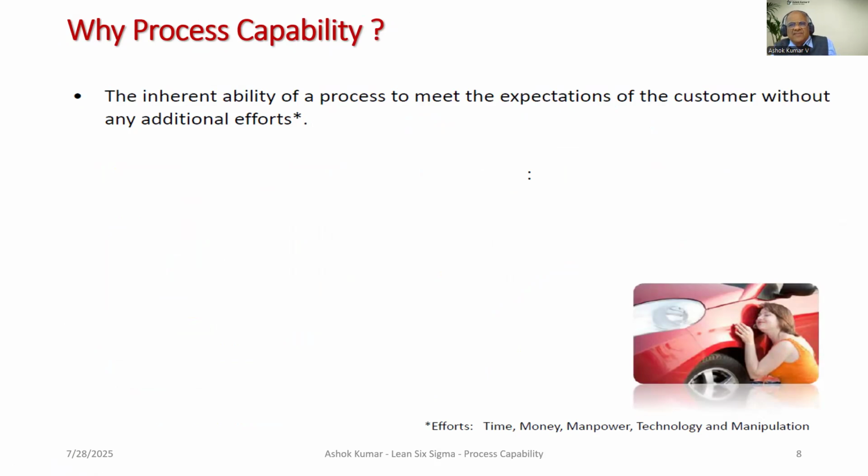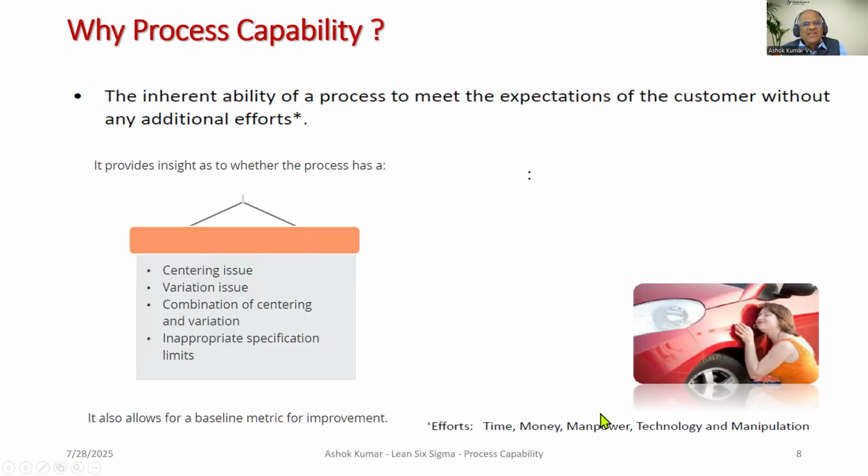Now, let me sum up what we said so far: process capability is nothing but the inherent ability of a process to meet the specification of the customer without any additional efforts, in the sense that whatever normal process we adopt in our operations should be enough to meet the capability rather than taking any special efforts. I recall the time, 30 years ago, when we used to produce products for our overseas customers. Whenever the process was not capable, we used to take extra effort, double the time, put in more people, put in an extra good machine, to see that the lot we produced for the customer was always of the best quality. But if we take such additional efforts, then we cannot be efficient and we cannot be productive in the normal way we are working.